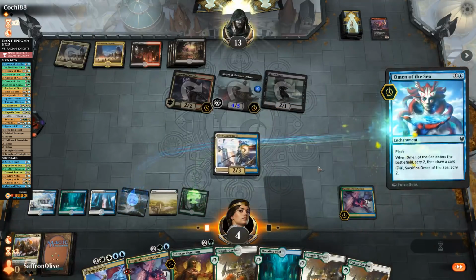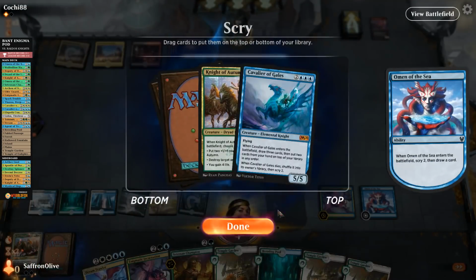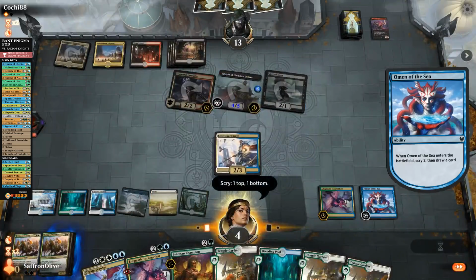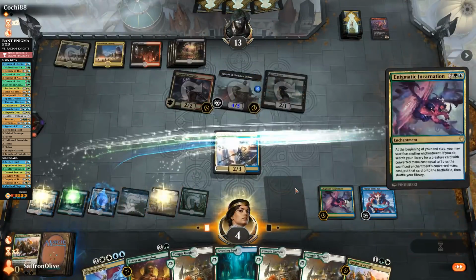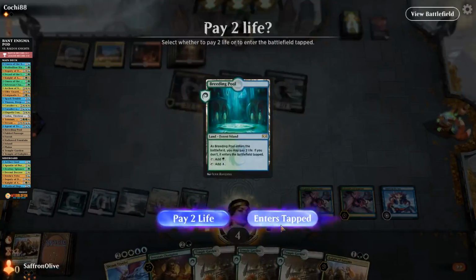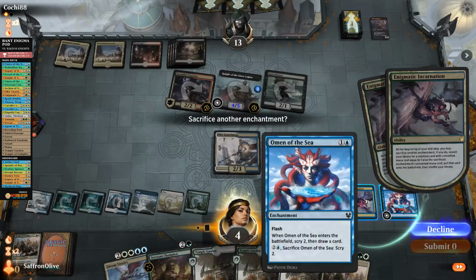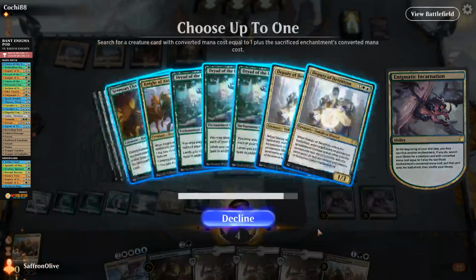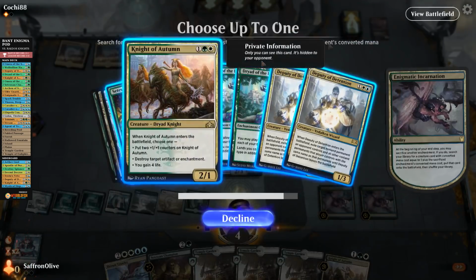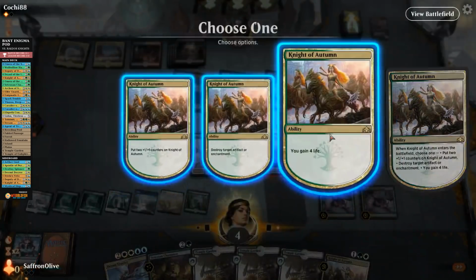Omen of the Sea. Cavalier bottom. We'll keep Knight of Autumn. Incarnation, number 2. Tap land. No attacks. Incarnation, sack Omen. Get Knight of Autumn. Gain 4.